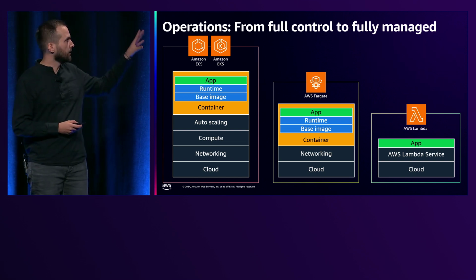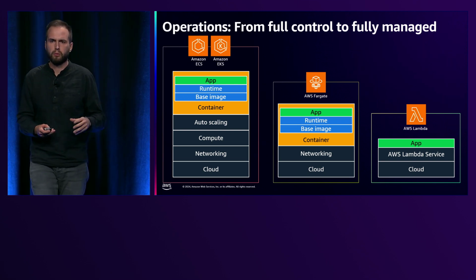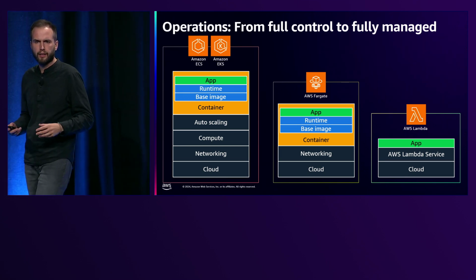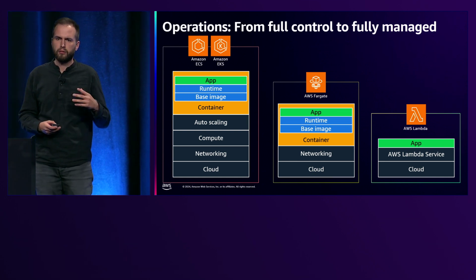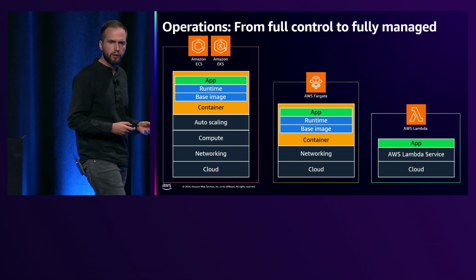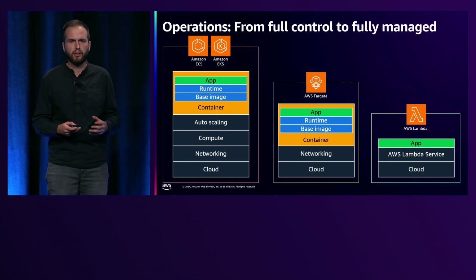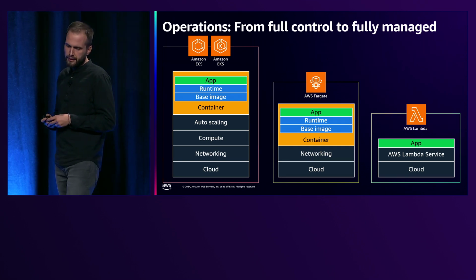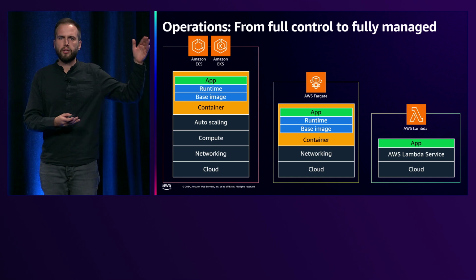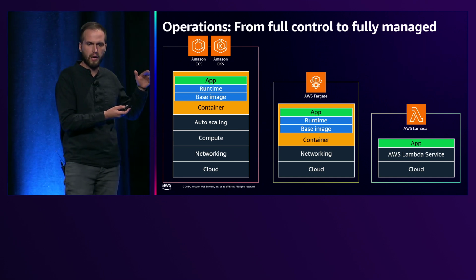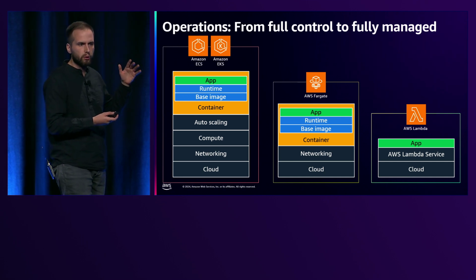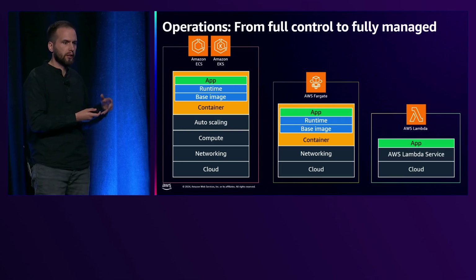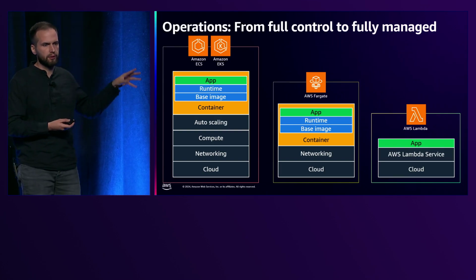On the left side we have full control, right? We have full control of the entire stack, of the scaling, of the networking. We can SSH into an instance, we can use specific AMIs. So we are very liberal in what we can do here. We've already talked about how we can reduce some of that with Fargate. We have talked about how the patching and the auto-scaling, for example, is something that we can reduce.